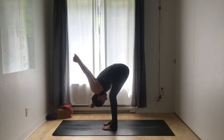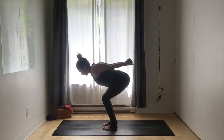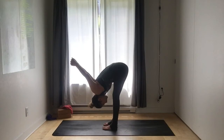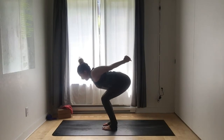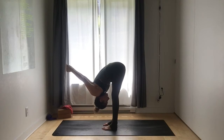Two more like that. Root your feet down, sink your pelvis, bend your knees, reach your gaze forward, knuckles back, and exhale, bow. Last one, inhale, sink, expand through the front of your body, gazing forward. Exhale, rooting through your feet, extending your legs, chin to chest.